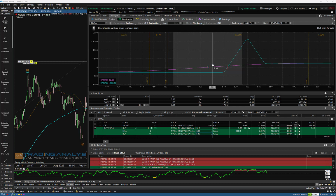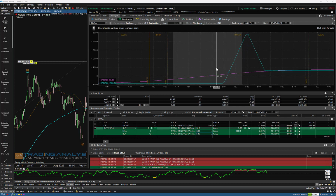So 303 to make 16. I'll bump that up a little bit. Risk $1,000 to make 4,800. Right. So I keep my 200 share position. And I pulled in the premium, so about $1,400. So I kind of look at it, if the stock does sell off, I want to keep those 200 shares of NVIDIA that I accidentally sold. So I pulled that money in. It's almost like I'm applying that call sale of $200 to the premium on this if the stock sells off. So the way I kind of look at it is as a joint position.